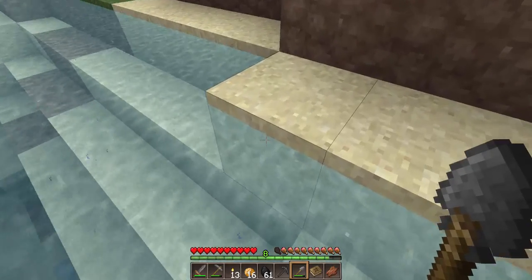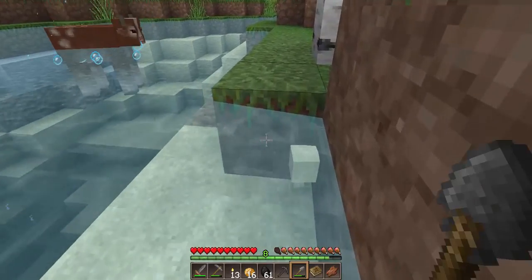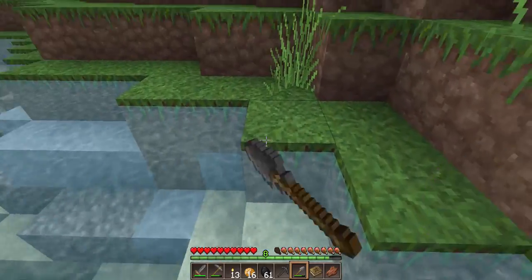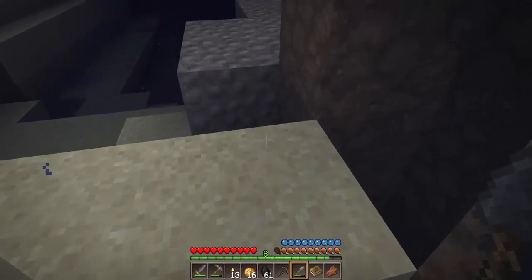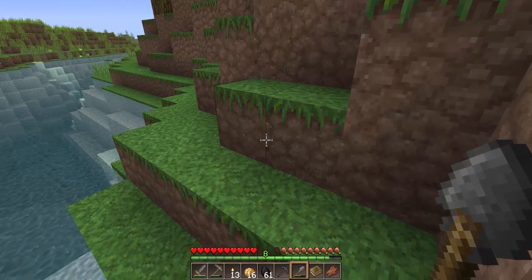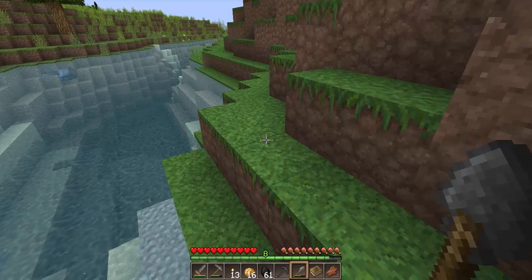I'm also gonna need clay, if I can find some somewhere. No! Clay. I think that's clay right there. No! Oh, thank you, vein miner. There we go, 52. Okay, to do that it's like shift and drag. I love it. Let's see, we're gonna need that, and we're gonna need a couple blocks and a couple sand.